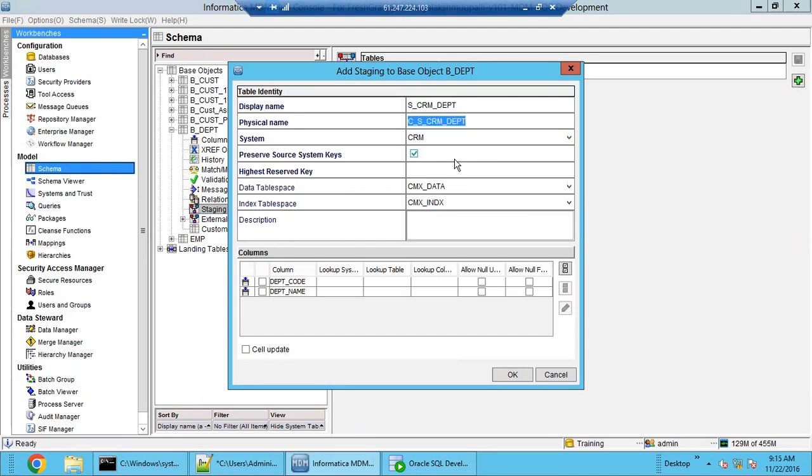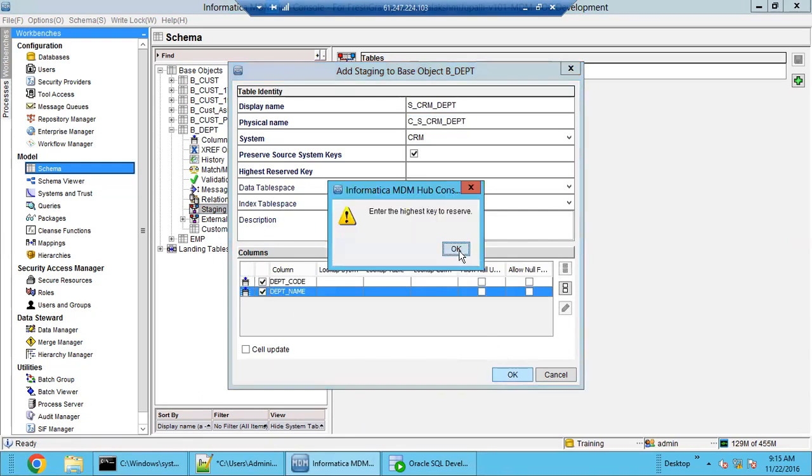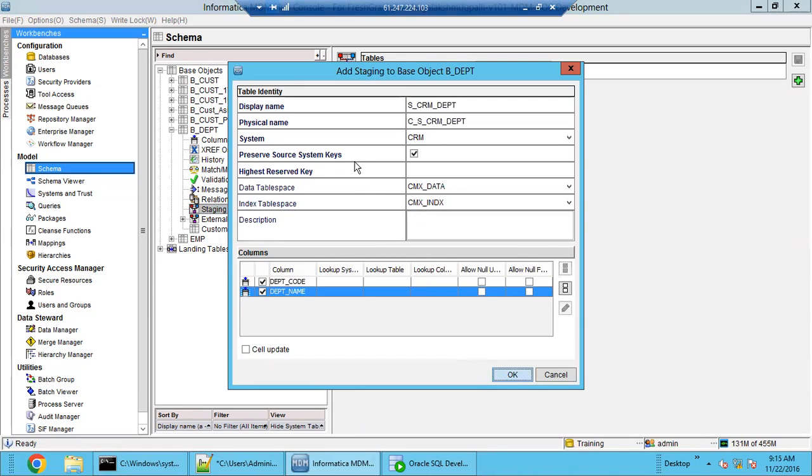I have enabled the Preserve Source System Key, and I'm taking all the columns as usual. Once we enable this, it will ask you to give a highest reserve key. Suppose you are populating some kind of numeric number in this, let me give some value, then I will explain in the mapping.